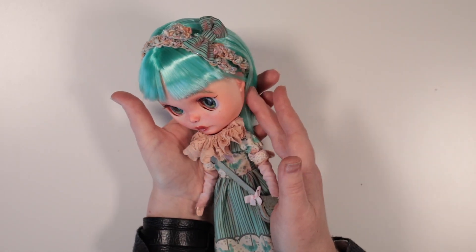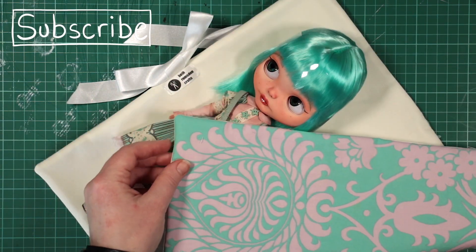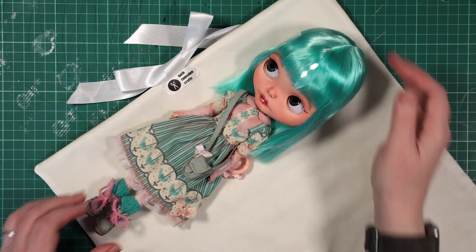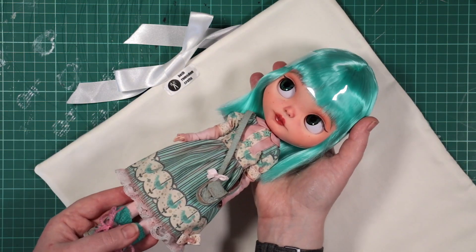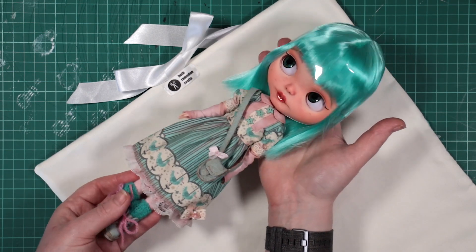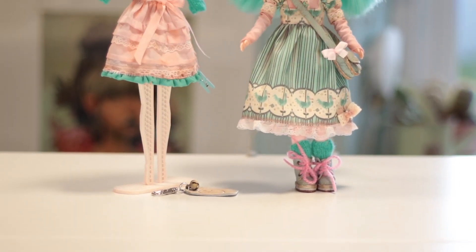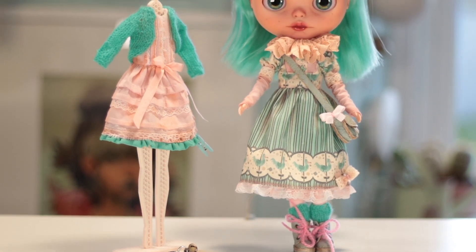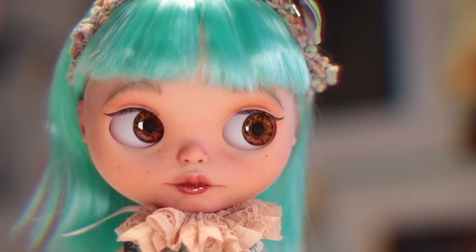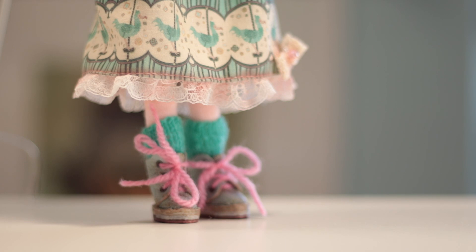Well, as planned, my Mint Carousel will be going up for sale on my website soon. So if you've also fallen in love with her, she could be yours. She'll travel safely boxed and wrapped up in this padded sleeping bag too. She will be available with all of the clothes, extras and accessories you've seen me make here. This Sunday, the 5th of March at 6pm GMT UK time. Set a reminder if you're interested and head to bethramsden.com to see her photos and information then. She is such a beauty. I do hope someone will want to take her home.